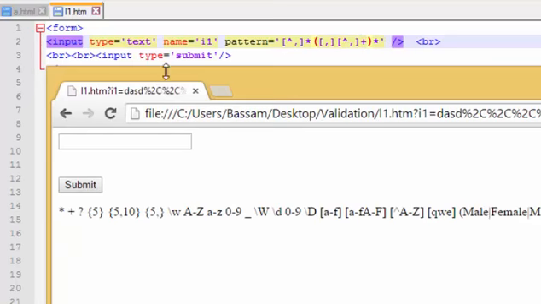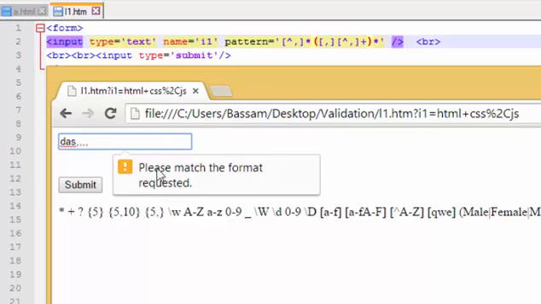Okay, let's refresh it. Enter, for example, HTML, CSS, JavaScript, and submit it. Anything wrong like this is an error and will not be submitted.